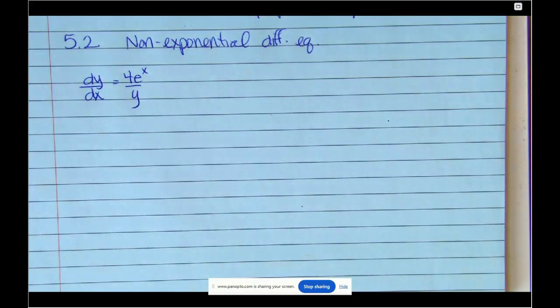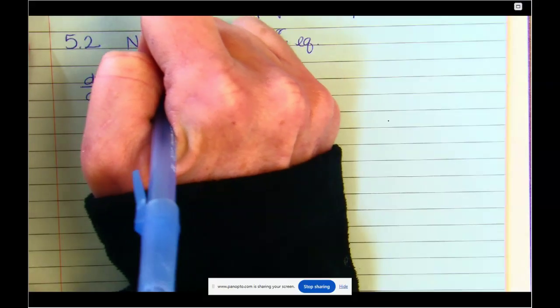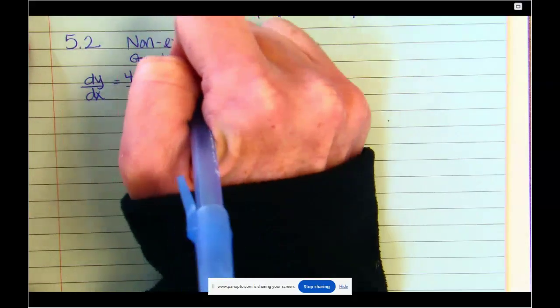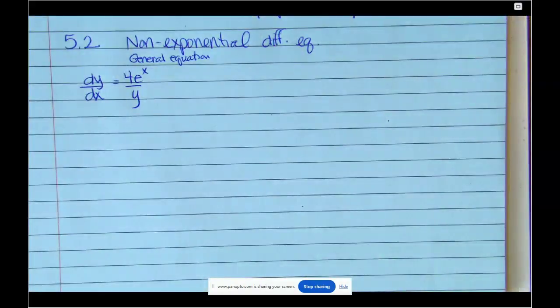So this is a differential equation. It's defined in terms of its derivative. We are going to find the general equation. We'll talk about particular in a minute. But if you remember from antiderivatives, a general equation has what in it? Has a plus c. So it should mean we're not going to find the c, because we don't have any other information. But the good news is the steps are always the same.